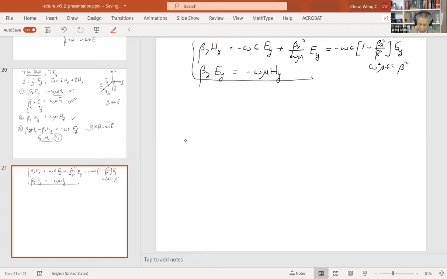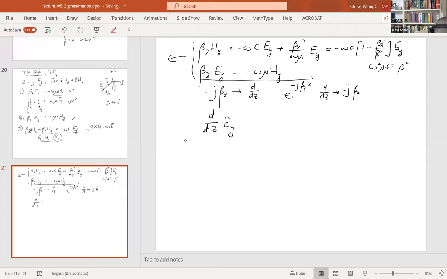And it looks a lot more like the transmission line equation, or the telegrapher's equation. Let's assume that I can replace j beta z with d/dz. If you assume that you have a wave of this form propagating on a transmission line, then d/dz just goes to minus j beta. Everybody remember that. Now I can rewrite these two equations in a way that they look like the transmission line equation. The first equation I can rewrite as partial z of Ey is equal to minus j omega mu Hx. And the other equation I can write as partial z of Hx is equal to j omega epsilon cosine squared theta Ey.